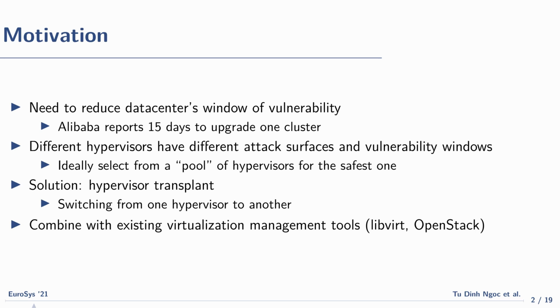And HyperTP is also helpful for data center operators because they're no longer locked to one single hypervisor, and we'll be able to choose between multiple of them without having to worry about the migration path from one to another, especially if you manage the VM using an abstraction layer like libvirt or OpenStack.